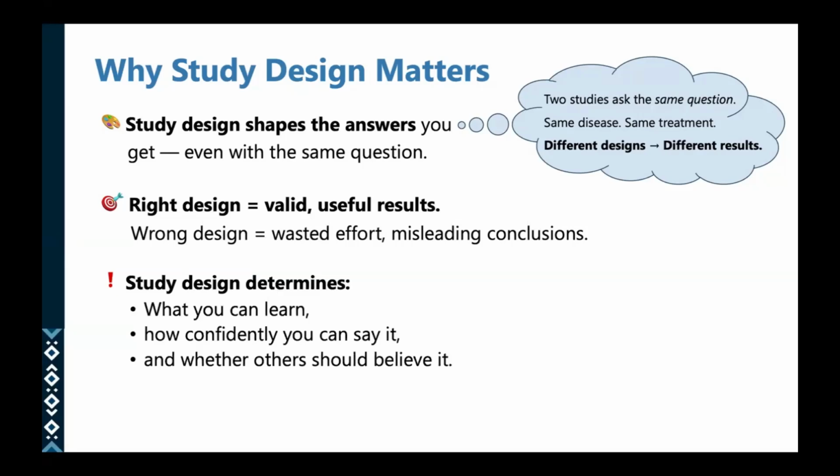So note that study designs determine what you can learn. You cannot ask a question and take a study design that does not permit you to answer the kind of result that you want. They also permit you to know how confidently your study can speak. For example, you can't do a cross-sectional study and at the end, you conclude that there is a causal relationship between probably a risk factor and an outcome. The cross-sectional study in that setting is not the best, and we are going to see in more detail why.